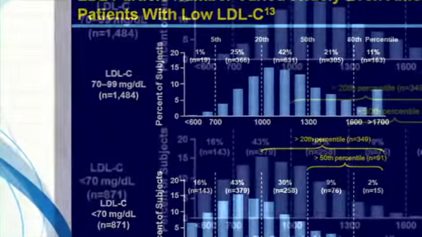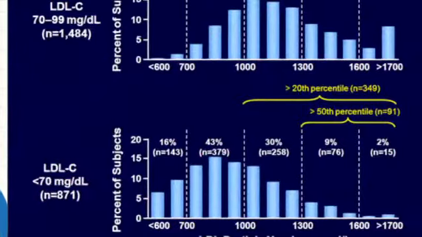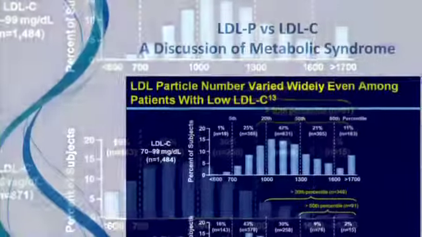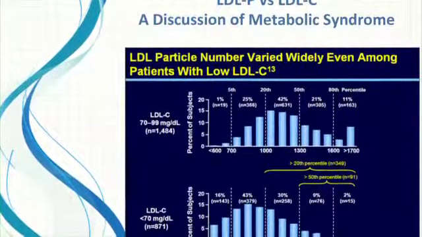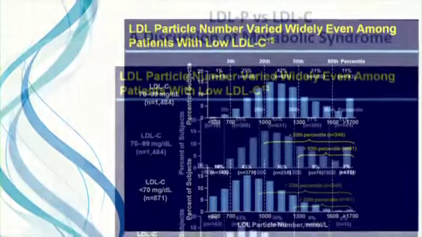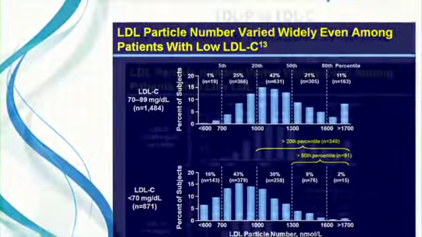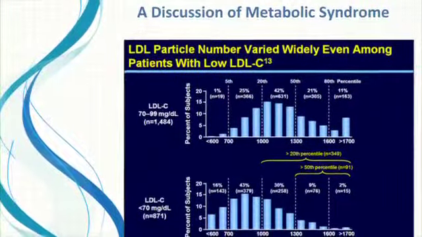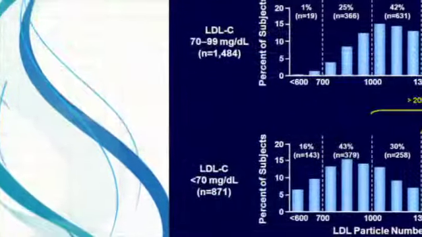So some people with an LDL less than 70 still have lots and lots of those atherogenic molecules, meaning that just monitoring and measuring the LDL may not be enough to actually demonstrate that you've eliminated risk, either with lifestyle change or with medication. So this particle number, the LDL-P, is probably a better predictor, particularly in people who have metabolic syndrome and diabetes. They seem to have a lot of that VLDL, a lot of the IDL.